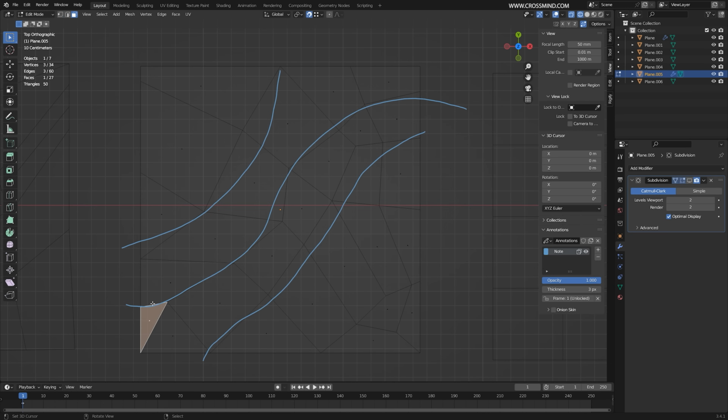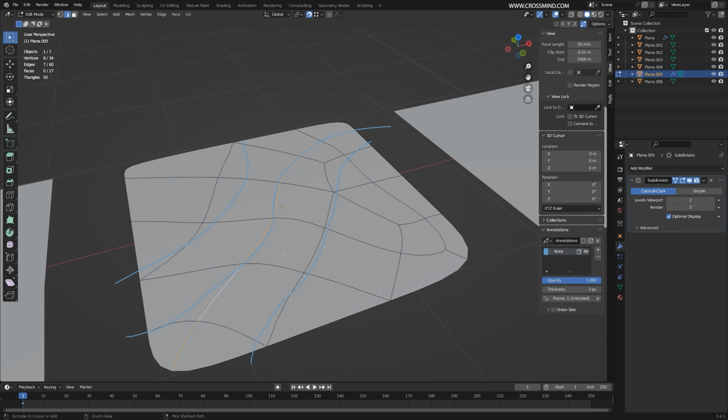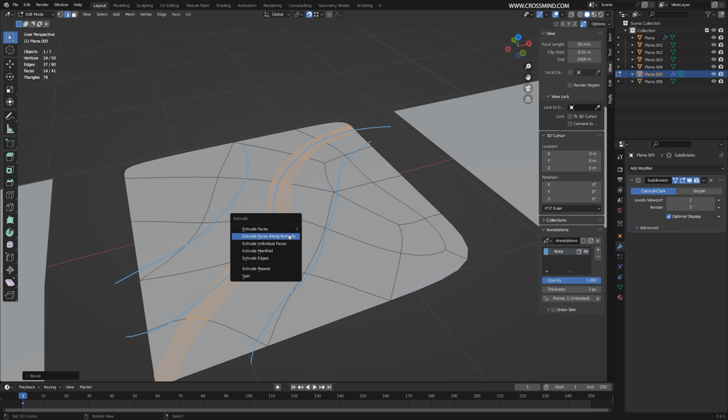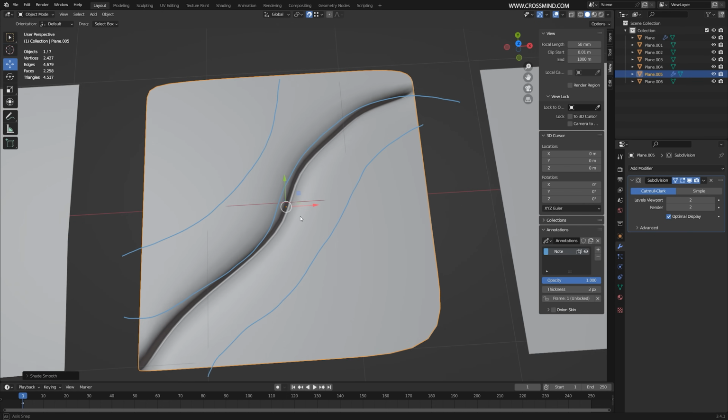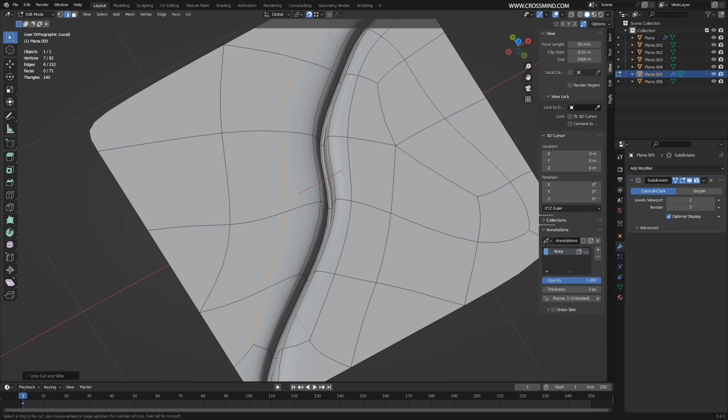There are a few triangles on the outer edge, which I can solve. And now if I apply subdivision surface on this, you can see it's clearly flowing in the direction of the sketch. Now I can bevel this and extrude this, and it's going to create a smoother shape. And since all of these are in good flow and connected well, I can keep on adding more geometry to this with loops and everything, and it's going to be quite easy for me to detail this out.